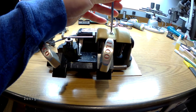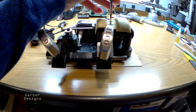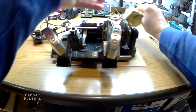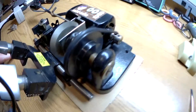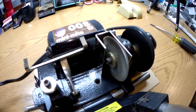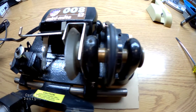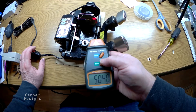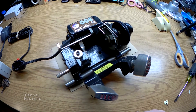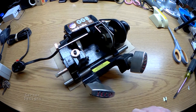The shield removes easily on this model just by removing one screw. That reveals the belt, the pulley, and the cutter. The cutter on this model is 2 and 1/4 inches in diameter, and this has bronze bushings for the spindle. The cutter speed on this model runs at about 5,000 RPM. And that's about it for the ILCO MiniMite 008 model compact key cutting machine.